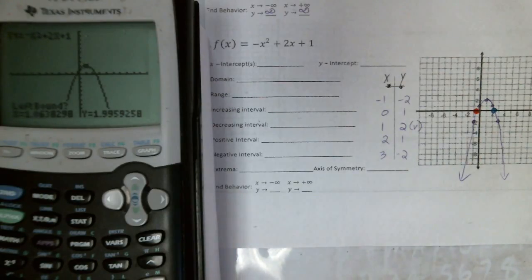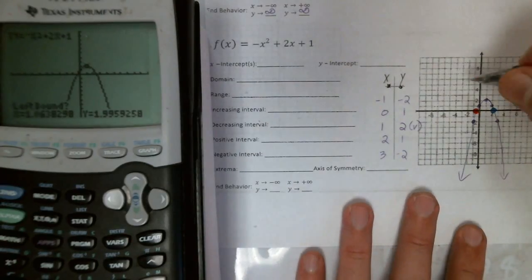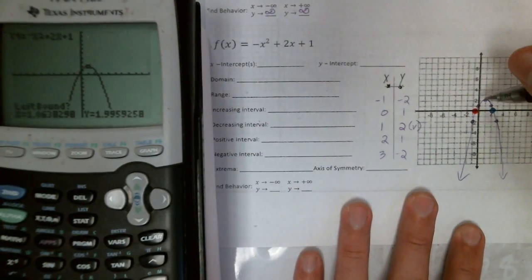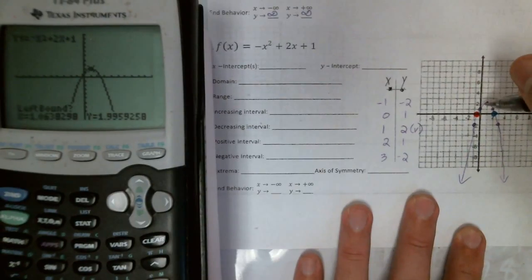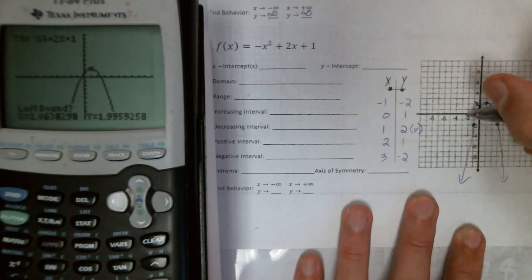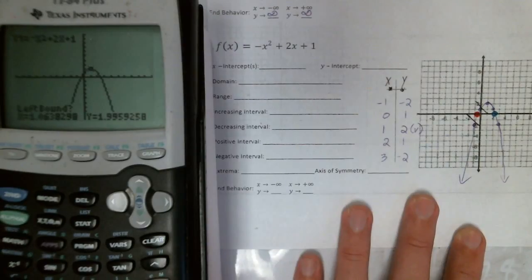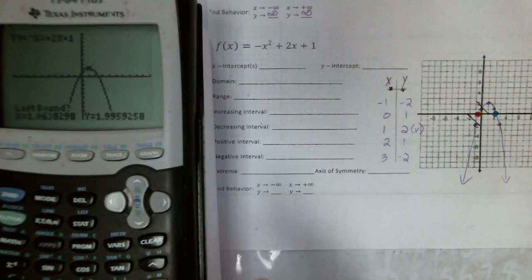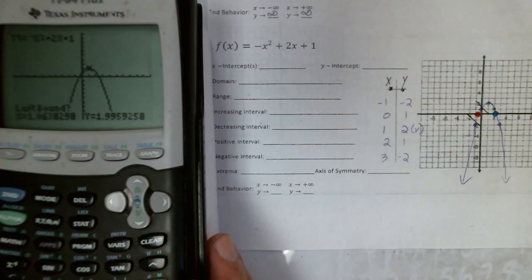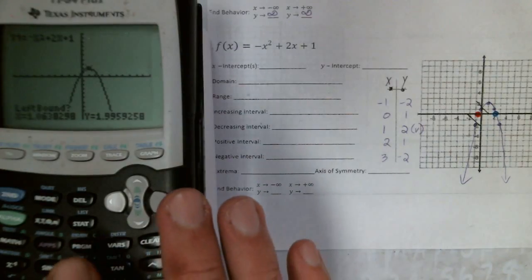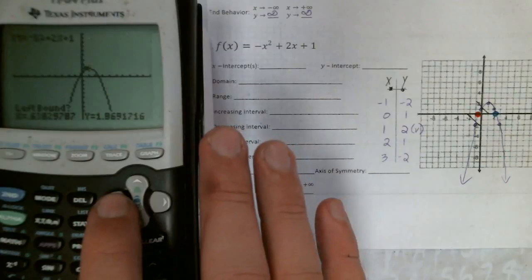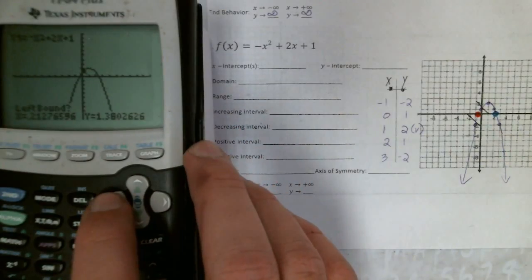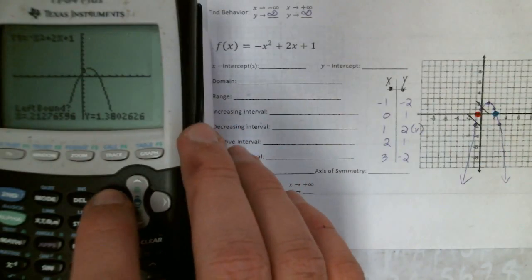So I have to bracket. If I want the red x-intercept, I have to bracket and tell my calculator, I want you to find the dot that's in between those 2 brackets. I want you to find the red one. So your graphing calculator is asking for a left bound. So I physically need to move Mr. Spidey anywhere to the left of that spot.